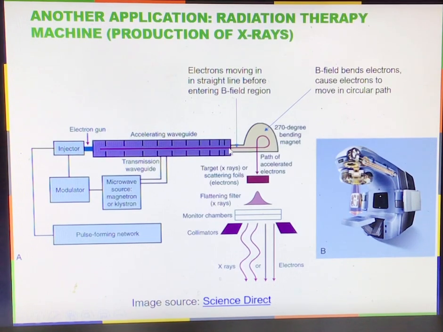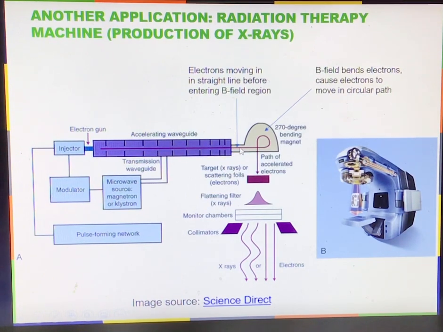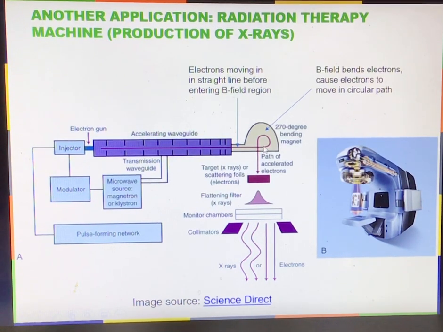And what you want is for those electrons to strike this target. This is called the target. But for the electrons to get to this target, they would have to go through a region that contains a magnetic field. This is the initial direction of the velocity. So the electrons are moving on a straight line. Once they get into the region that contains the magnetic field, the field is going to bend those electrons to move in a circle until the point where the electrons exit and then start moving in the Y direction to strike the metal, the target.